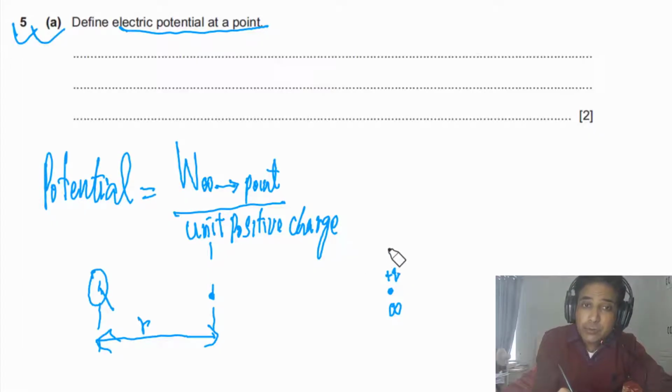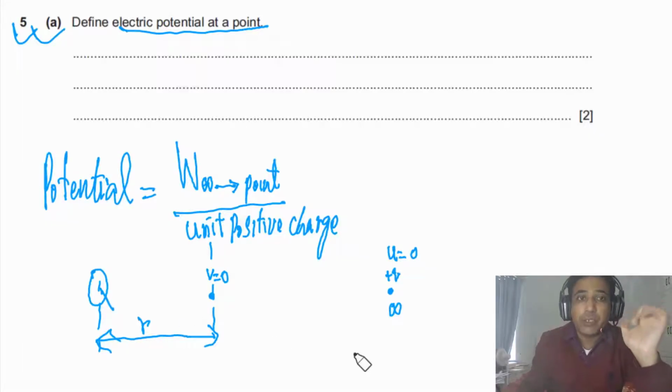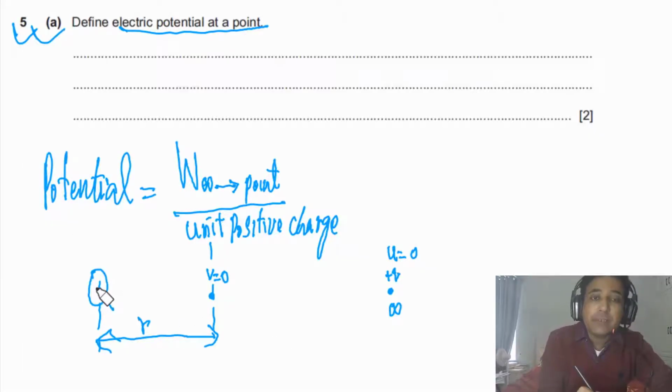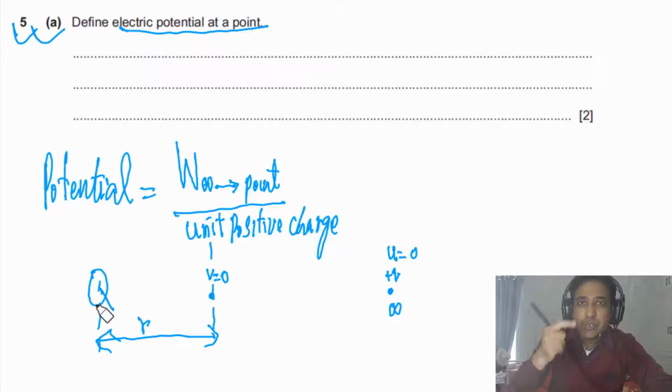In this case, we also assume that the initial velocity is 0. And when the charge reaches this point, the final velocity is also 0. So we have to move this charge slowly. The work done per unit positive charge to move the charge from infinity to this point is the potential. This is what is meant by potential. If the source charge is negative, the work done has to be negative. You have to move the charge to the left, but you have to apply force to the right. So the potential will be negative.